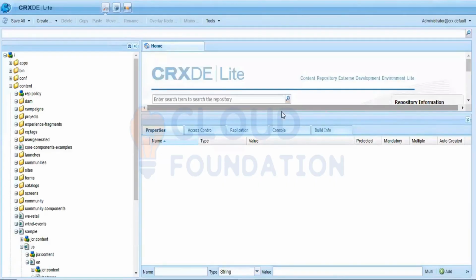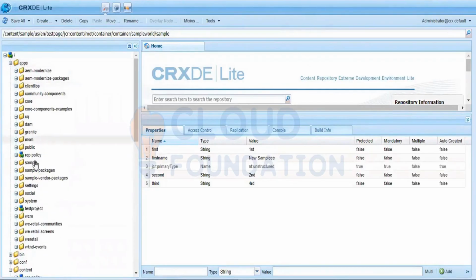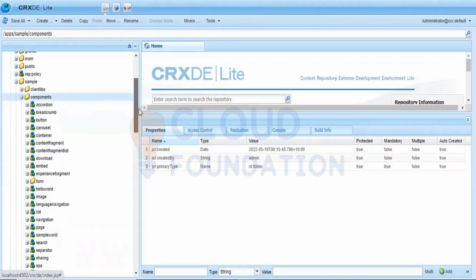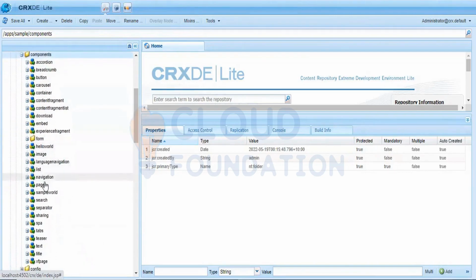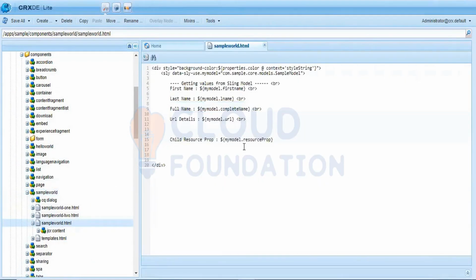And here let's put our code inside the file. And here what I have to write is this.